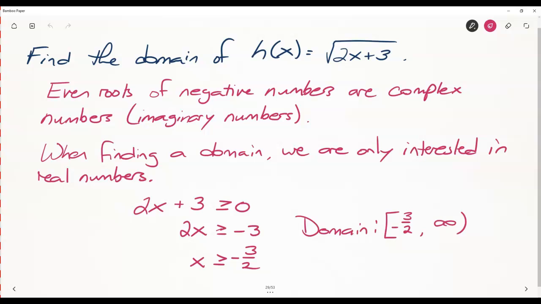There may be a reason why this inequality switches direction. Like if this were a negative 2 right here, instead of a positive 2, when I try to get x by itself, I would be dividing by negative 2. And if you're familiar with your rules of inequalities, anytime you multiply or divide by a negative, it will change the direction of your inequality sign. Well, it would apply here as well, but that wasn't necessary in this problem.